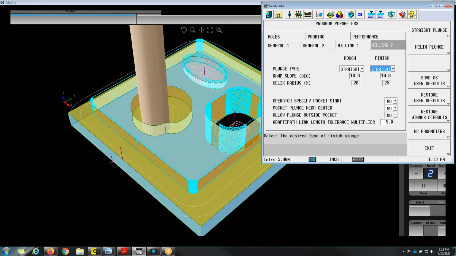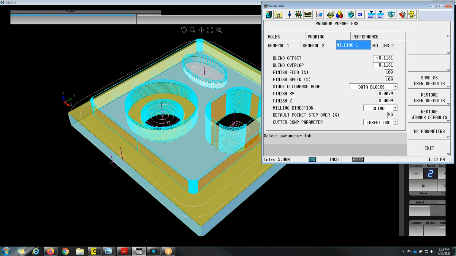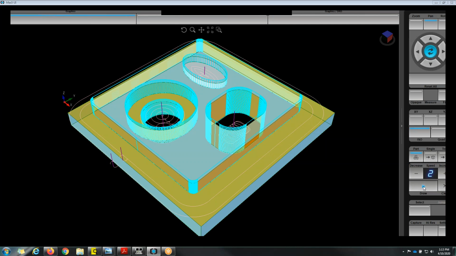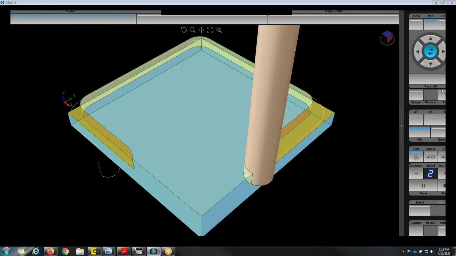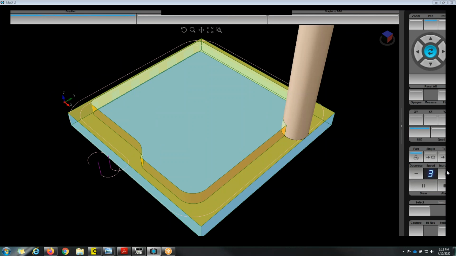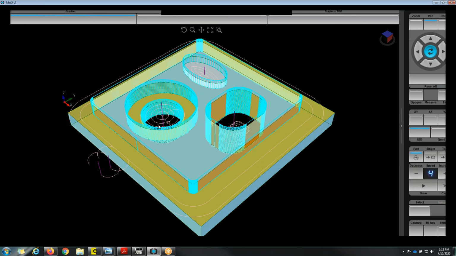So I'm simply going to go into my blend offset, and I'll go ahead and increase both my blend offset and my blend overlap, make them a little bit larger, let's say a half inch. So now when I draw this, it should look a little bit better for this outside plunge, but still not giving me the helix that I want here. So now we're going to go optimize for that.